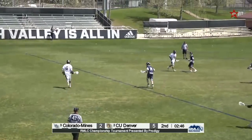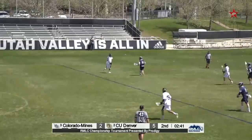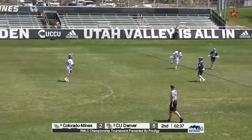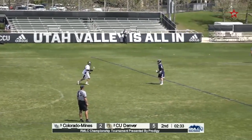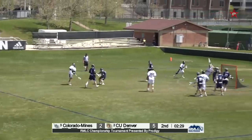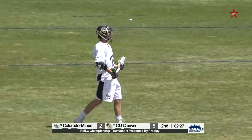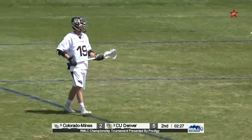Welch gets the feed up top from Lazar. Welch wants that far side. He's going to look to go one-on-one with Zyla. Opts to spin, kicks it back up top for Lazar. Lazar with a shorty on him. That's Robert Harris. Lazar beats Harris to the left side, steps down, fires the shot. That one goes over the crossbar, out of bounds. Back up by Dodd. Back up by CU Denver.